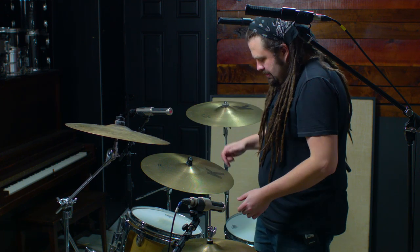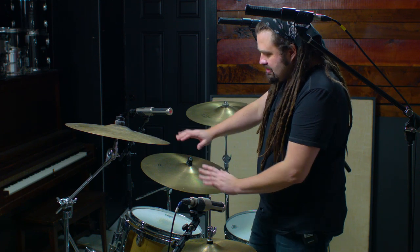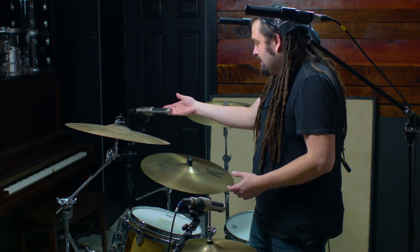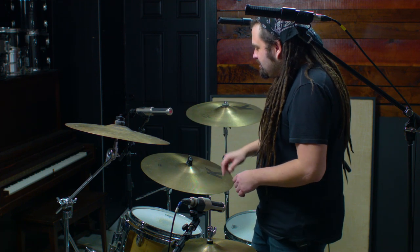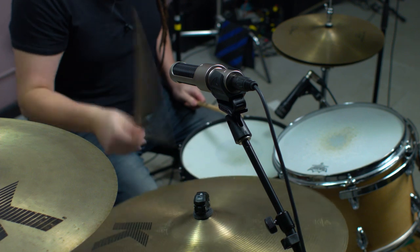Same thing with the ride. It's great if you could null out the snare so that this mic isn't fighting with this mic and fighting with that mic and interacting, but it's just not realistic to point the mic quite that aggressively down like this. So for this mic, I decided that it really needs to just point in this area rather than away from the cymbal, which was just getting some weird gongy overtones that really weren't helpful at all.